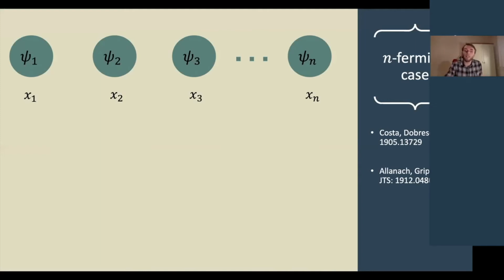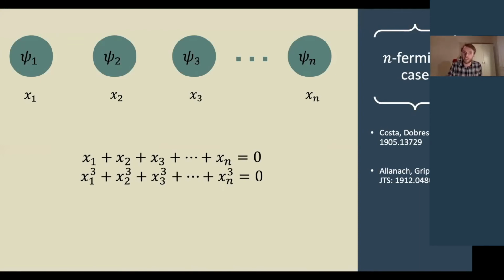And we get pretty much the same conditions, just generalized. Instead of summing over 3, we go to n. Basically, those triangles we had before, instead of 3 fermions running around the triangle, you have n. Now, these equations were first solved in this Costa, Dobrescu and Fox paper, and apologies if I pronounced any of the names wrong. And so they gave the solution to this equation.